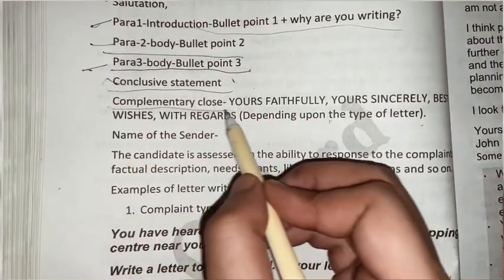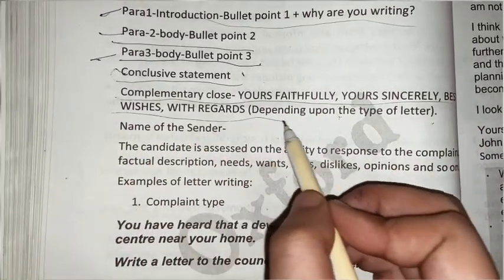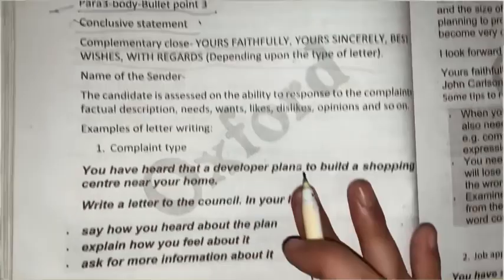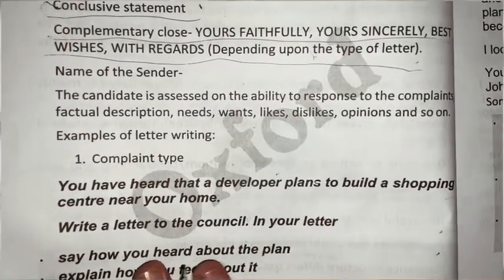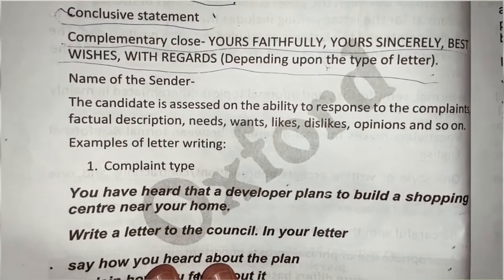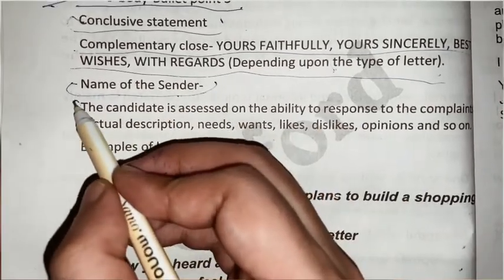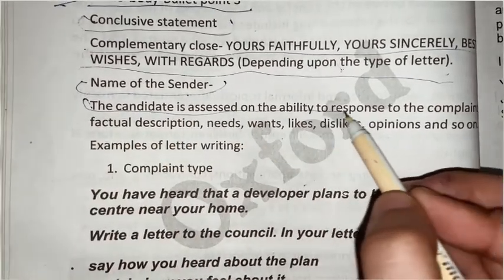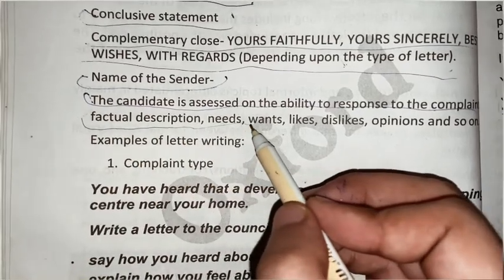Now there is a complimentary close: yours faithfully, yours sincerely, best wishes, with regards, depending upon the type of letter. Then there will be the name of the sender. The candidate is assessed on the ability to respond to complaints, fluctuations, descriptions, wants, dislikes, likes, opinions, and so on. An example of letter writing is the complaint type.